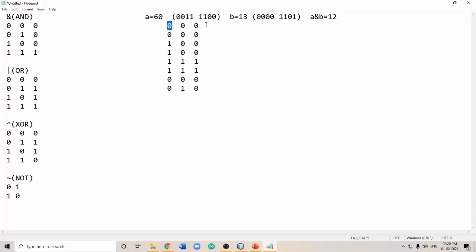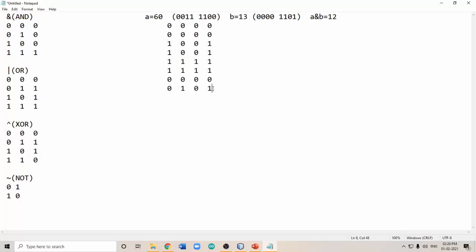So for the first one, you get a value of 0. For the second, 0. You will get 1, 1, 1, 1, 0, then 1.